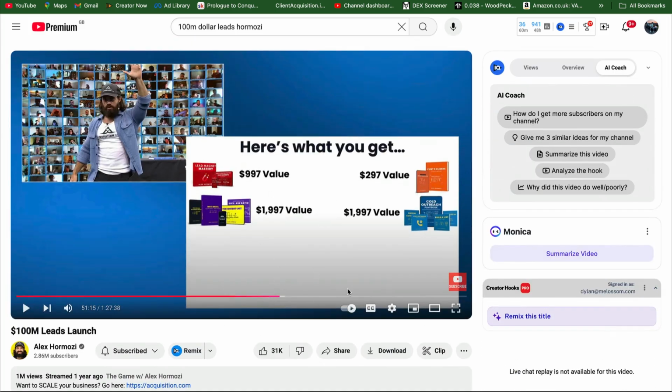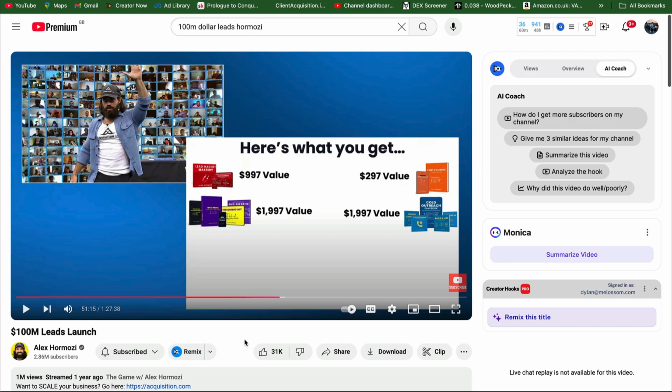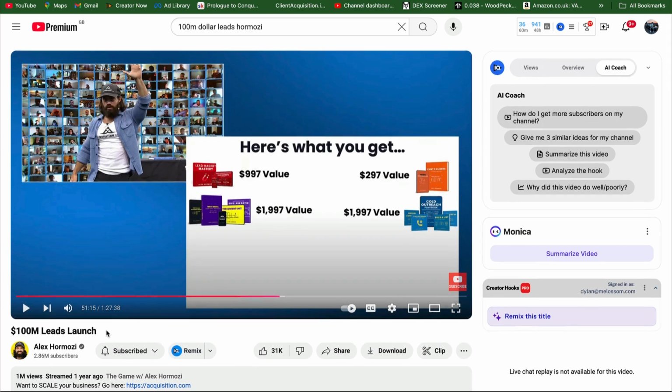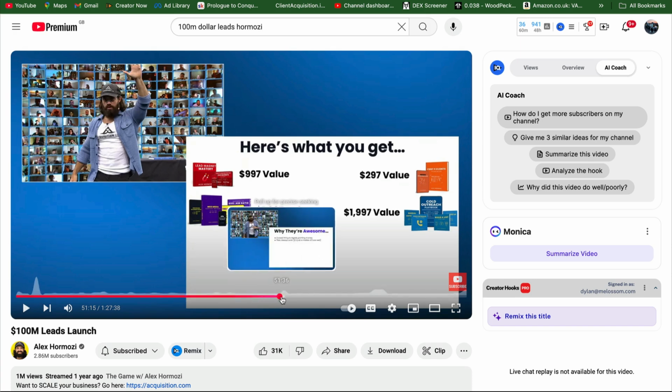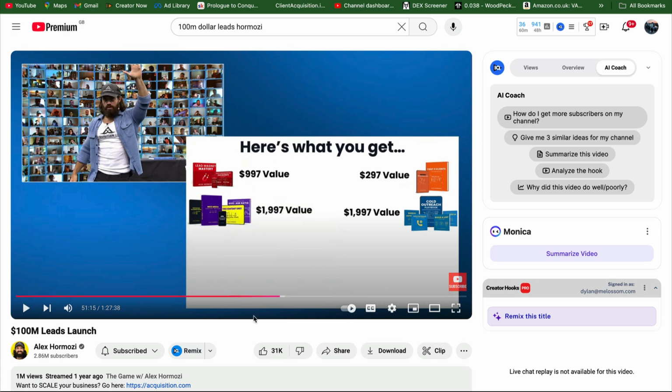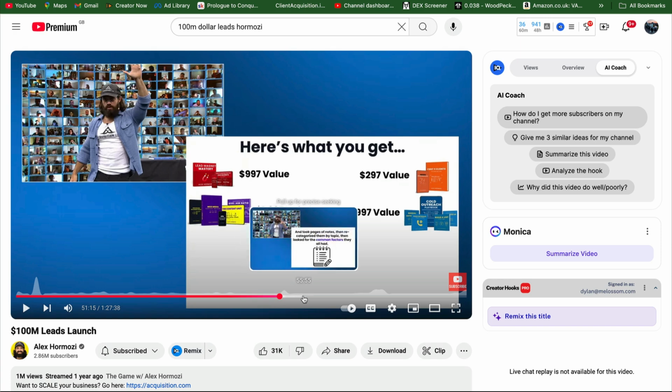comments when he was pitching, freaking out, because at this point he'd never launched anything. He had never sold anything, and his entire thing was, I have nothing to sell you. All the comments were like, sell out, now he's selling us something. Obviously everyone thought he was dropping something for like $20,000 because he was value stacking. The biggest issue was he made them seem so valuable that people were so pissed off because they thought they were going to get all this stuff for free, because he's known as the guy that gives it for free.